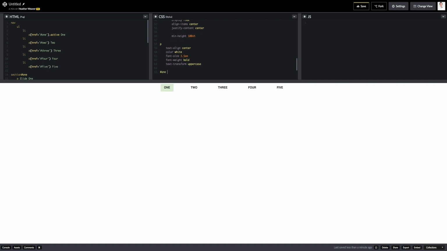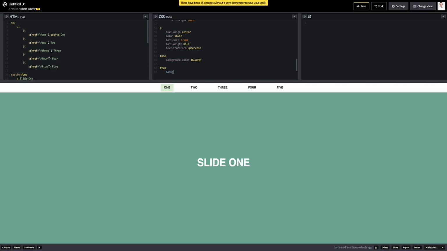Last thing we'll do is apply some colors to each of the slides. They'll each get a different background color so you can clearly see when the transition happens from slide to slide as we scroll. And I just grabbed a little palette off of Adobe Color Creative Cloud. They have little 5 palette color schemes that you can explore, and I just found one that I liked and grabbed it. Even though it's just a little demo, I always like to make it look as nice as I can.